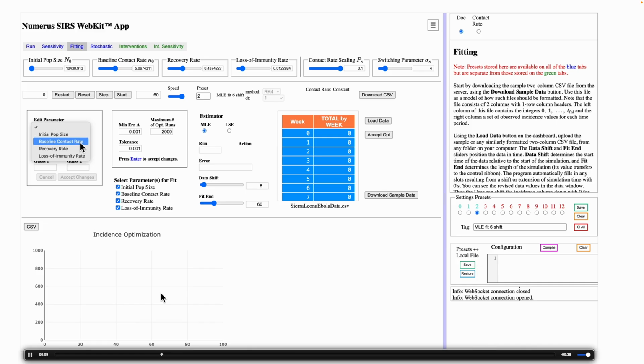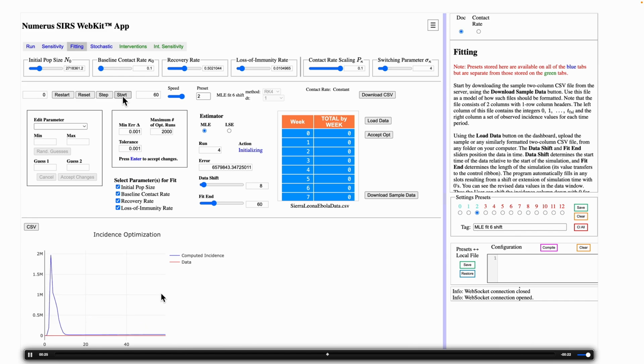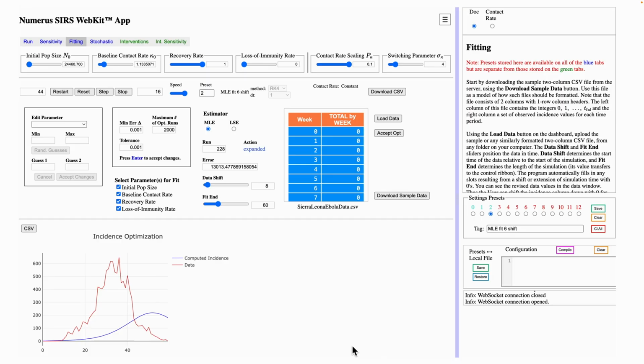We will reset the baseline contact rate by guessing between values of 0.1 and 5, and then we will start the optimization and we will let it run, and we see that very soon the fitted curve starts to move up, which is a promising sign, and we'll continue this process and will eventually begin to converge on a final solution.